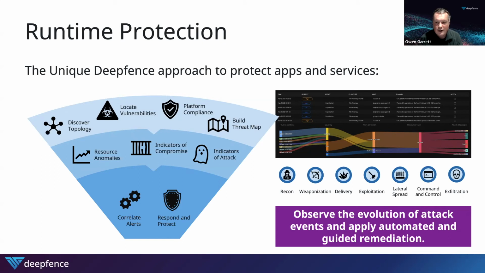The reconnaissance traffic, the doors that it's knocking on, the exploits that are beginning to be successful as the recon traffic hits containers and workloads with matching vulnerabilities. The delivery of attacks, lateral spread, installation of command and control, and exfiltration. We observe the evolution of attacks as they unfold, and when they hit a threshold of your choice, we can apply automated or guided remediation in order to neutralize that attack, to firewall off the source of attack traffic, or to quarantine the potentially compromised container.